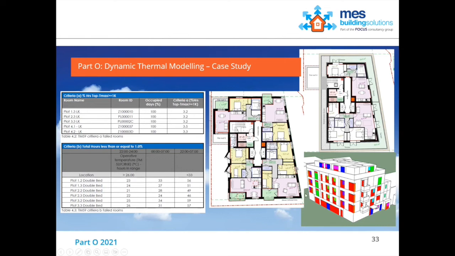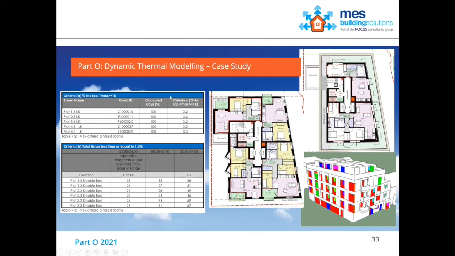And then basically everything on this top floor, because we've got no shading at all. There's no shading over the top of any of these openings. And so these are all showing that we are running above 26 degrees for excessively large amounts of time, basically.